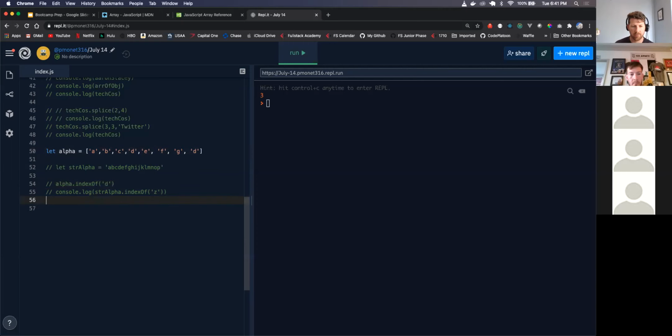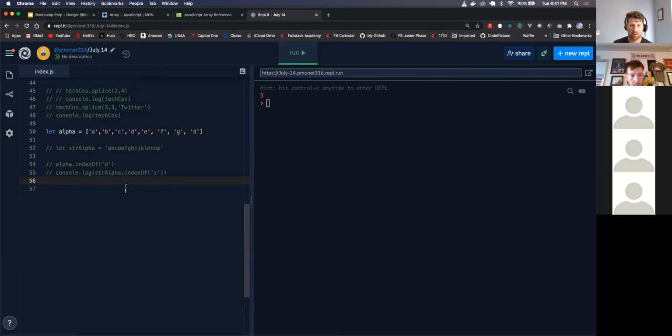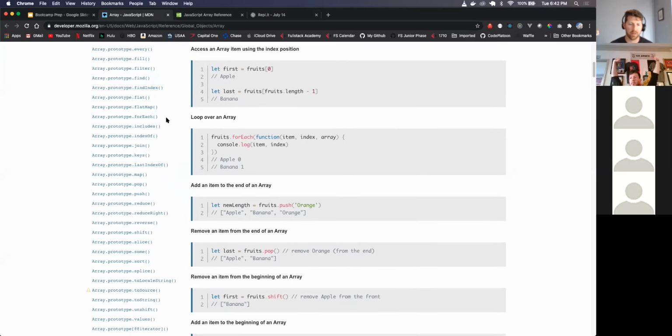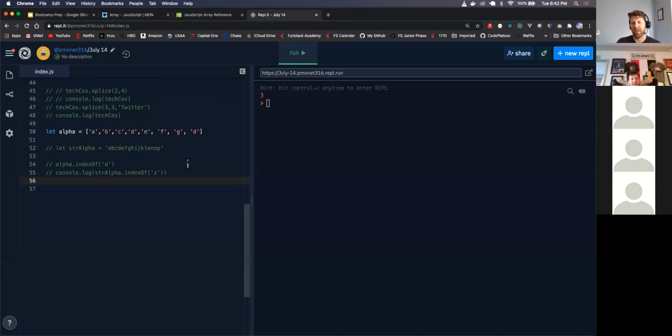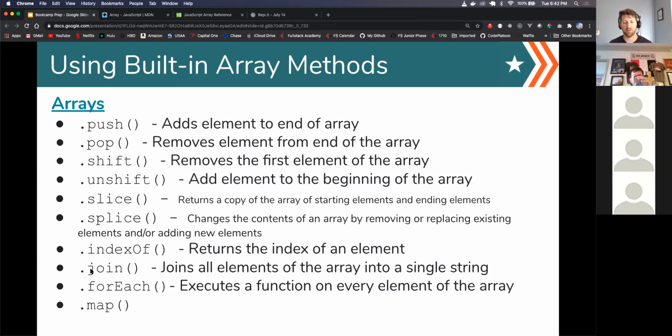Hey, Tom, is there something that you could actually use to find all of the values that would be like D? No, I don't think there is. There's not a single method that's like, hey, return all the values at a specific index. Let's see. Yeah, I don't think there is. So in that case, you might have to, that's a good point. It's a good segue to one of these other methods.